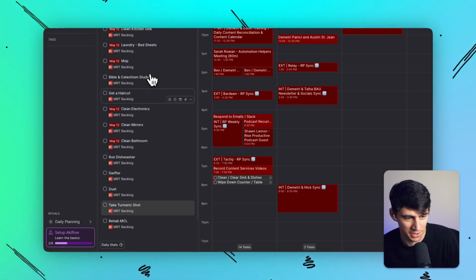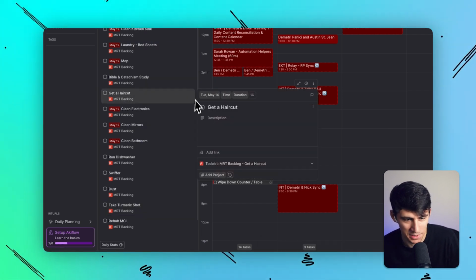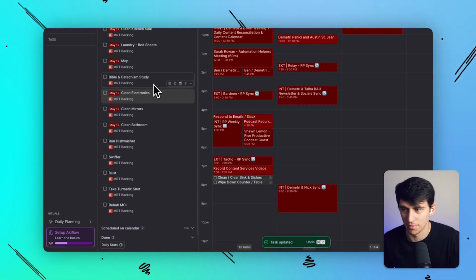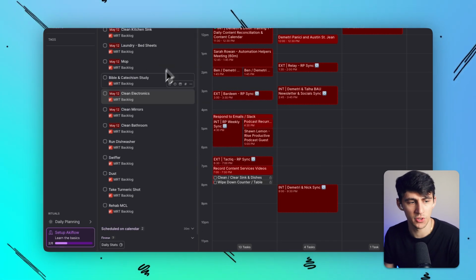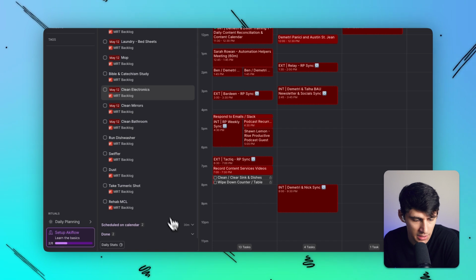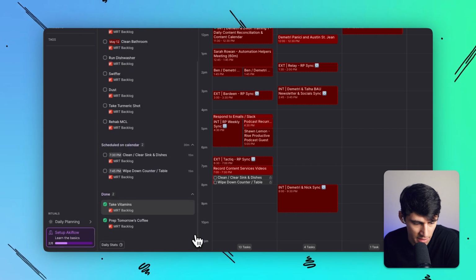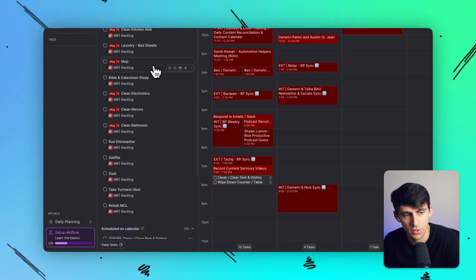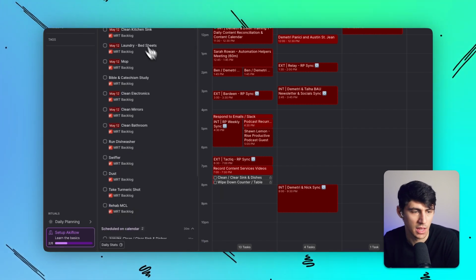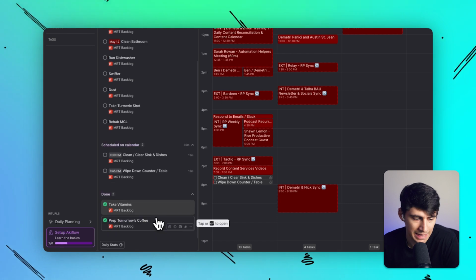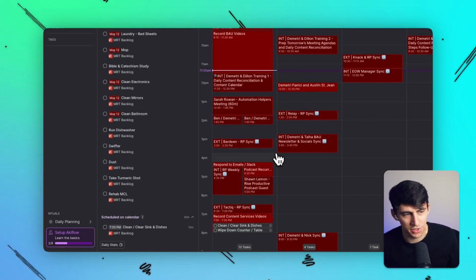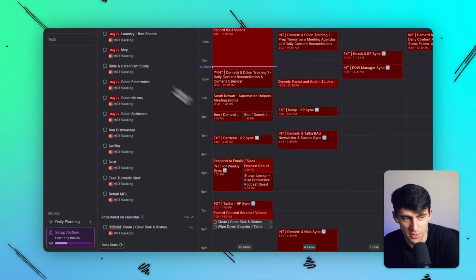I still need to get a haircut, which is gonna need to get pushed. So I'm actually gonna send this to Thursday. And you'll notice it moves from my today slot. And you'll notice here after I put some of these on the calendar that they actually slotted right here. And then they aggregated the amount of time that it's set to as well, which is awesome. And then this also shows the done section. So essentially this to-do section, if I cleared all these off, would be gone. And I have my task list, my calendar, all working together in one place, which is awesome.